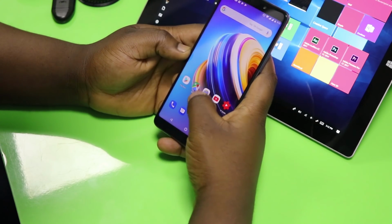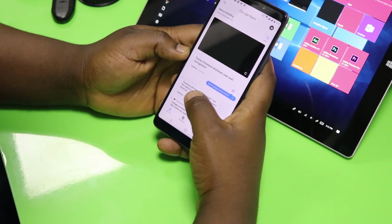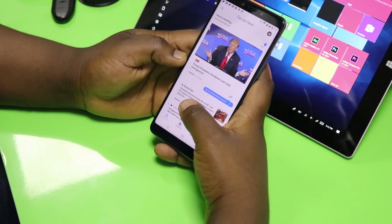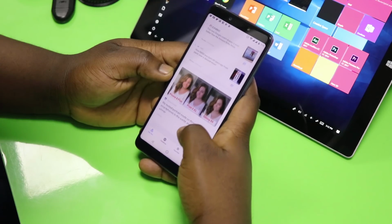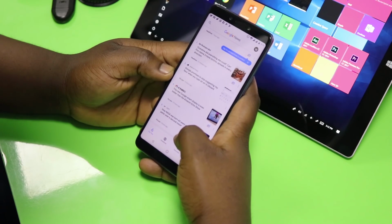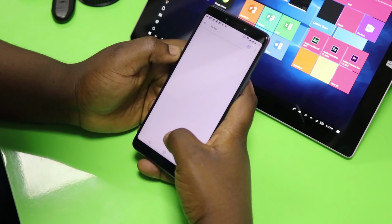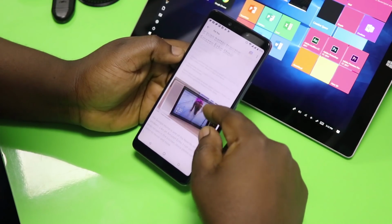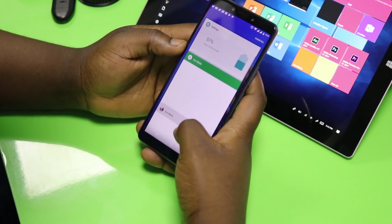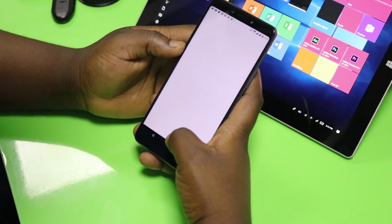When you start up the phone for the first time, you're presented with a bare bones minimal app tray that contains just essential Google apps. This is a good thing. This means you don't have to try to figure out how to delete the bloatware apps that normally come with the proprietary launchers from your manufacturers. You also decide what you want to install on your own device. Android One is easy to use and comes with only the essential apps, not to mention free unlimited photo storage.